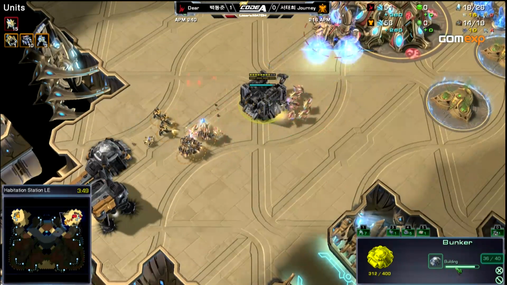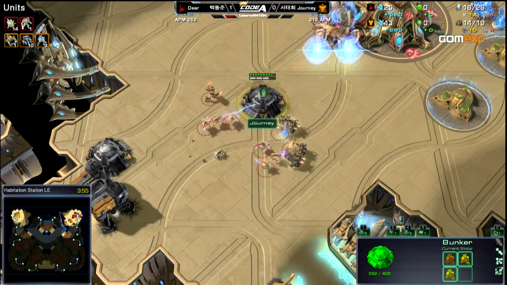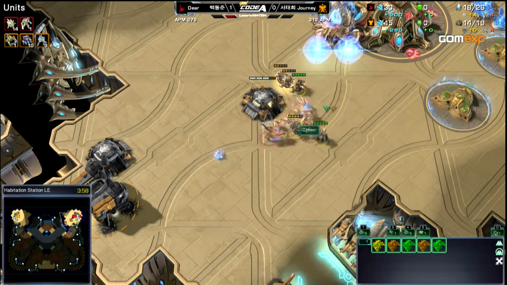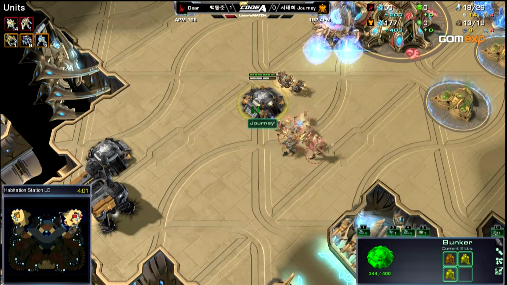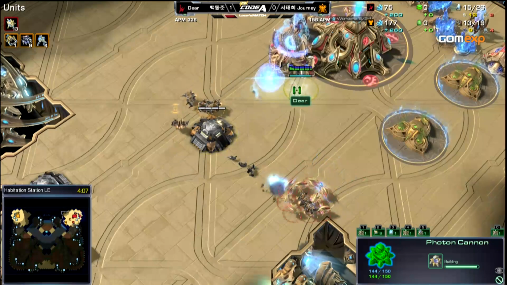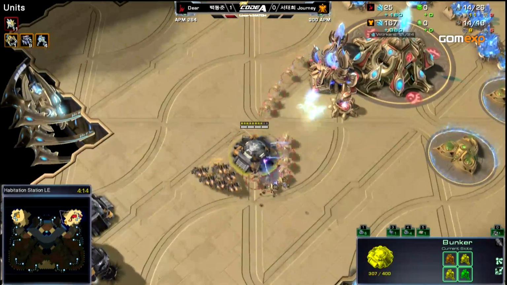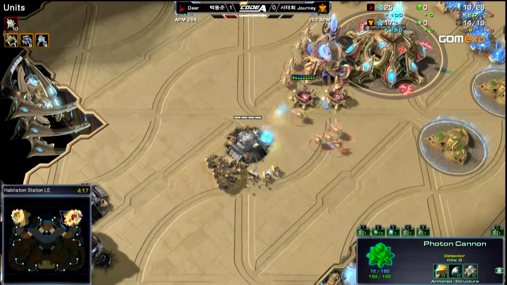Okay, 2 cannons up though, so... Well, you know, if he has a bunker up, he can still take that out. Yep. Oh, and he actually does end up finishing here. Yep, gets in, and now he kills the... Oh, I mean, he can target whoever he wants. Target the cannons one by one here. Yeah, you can kind of just let these things fire on their own. As long as you micro your SCVs pretty well, you're going to be fine.